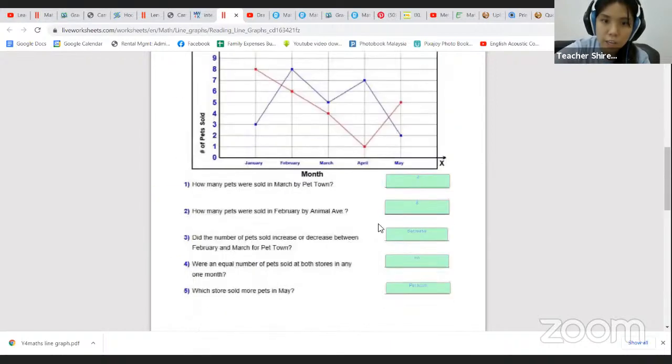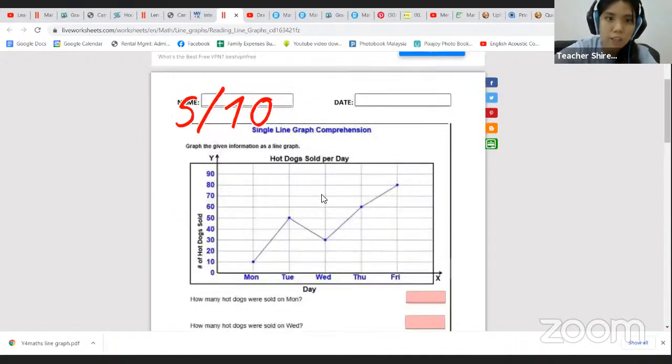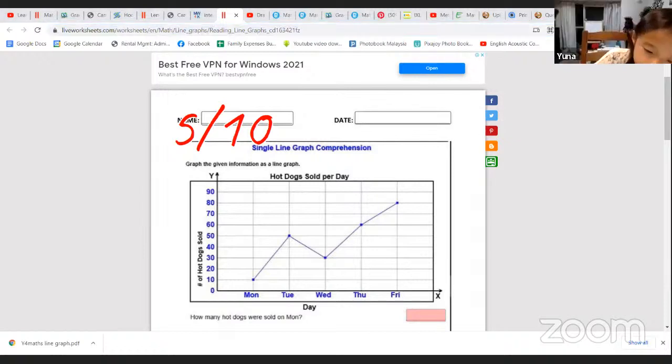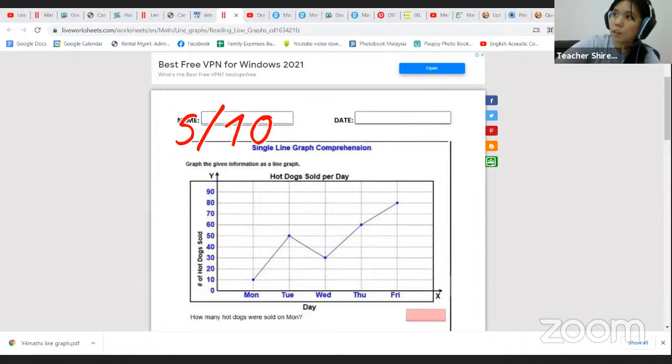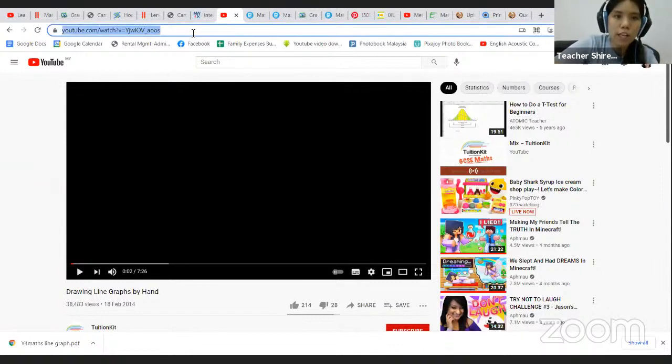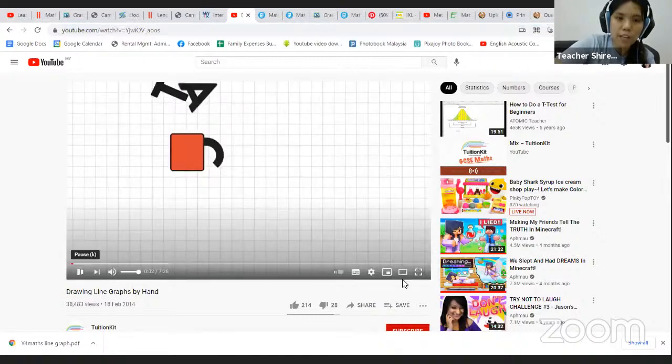So this one, yes, you can mark. Okay, so this one has a single line and a double line. Okay, all right. If there's no problem, what we want to do now is to try to learn how to draw the line graph. Okay, please take your graph paper and share it.